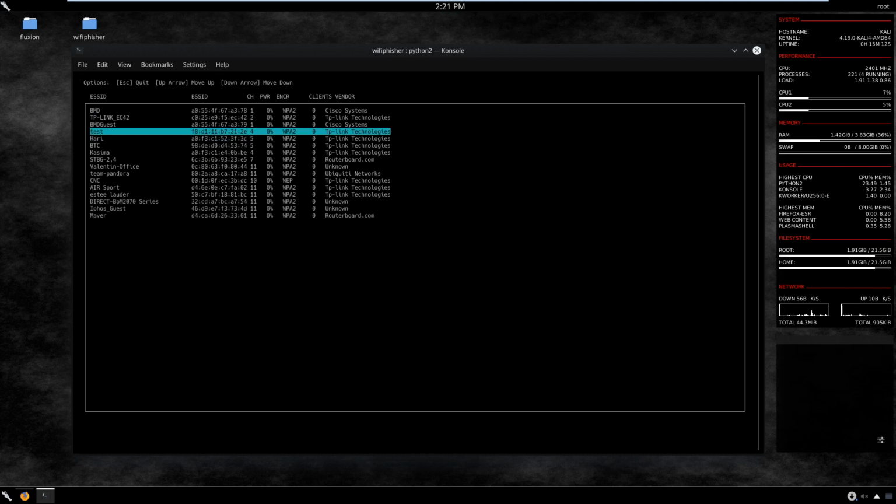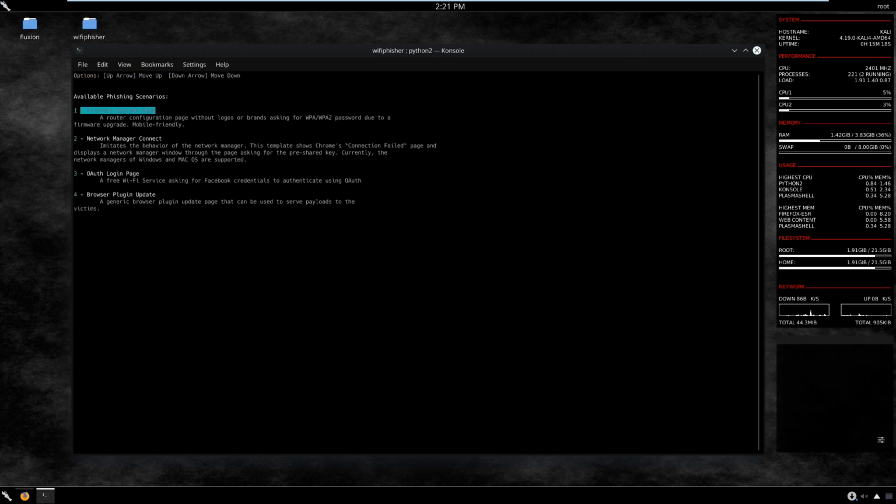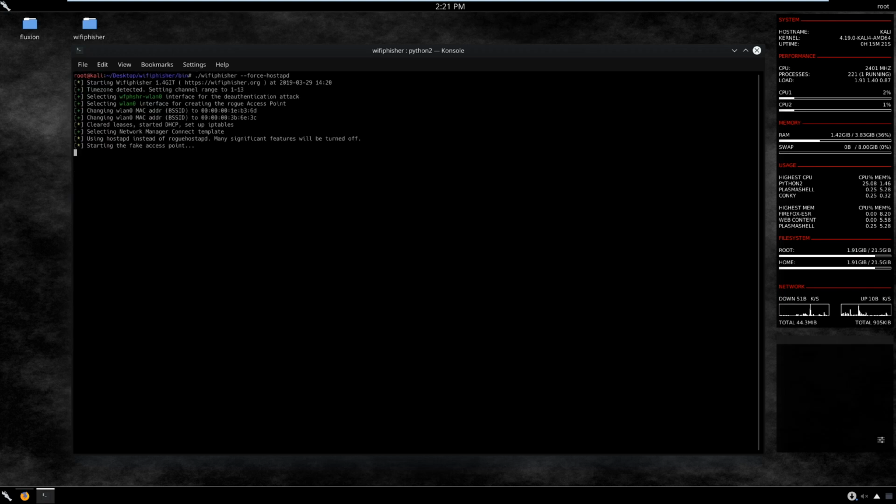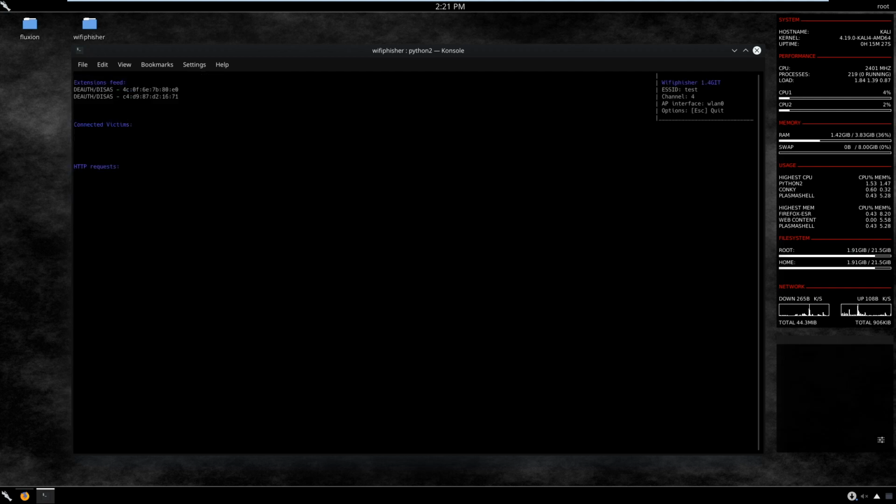So now click test again, since it's our test network. And now we have the network manager option. Click enter. Now it's going to set up everything needed again, starting the HTTP server and HTTPS server, and now we're running the attack again. As we said before, this is the menu for running the attack. We have the IP, the interface, the option Escape for exit, and we have the deauthentication, the MAC addresses and so on. So basically it's deauthenticating 3 MAC addresses, 3 devices on that network. It's deauthenticating every single one of them.